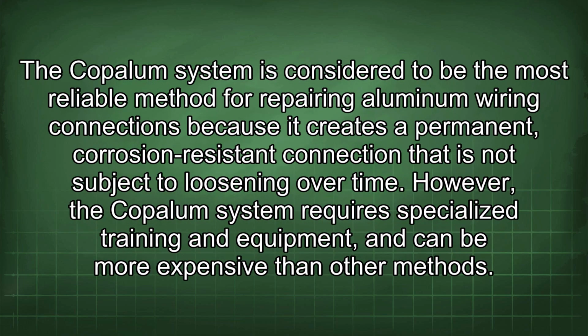The Copalum system is considered to be the most reliable method for repairing aluminum wiring connections because it creates a permanent, corrosion-resistant connection that is not subject to loosening over time. However, the Copalum system requires specialized training and equipment and can be more expensive than other methods.